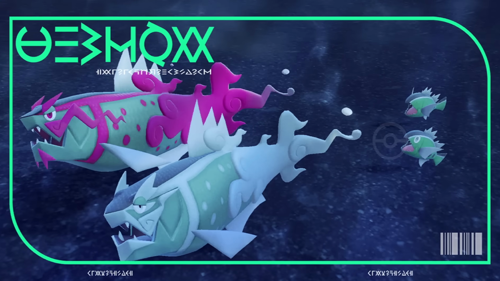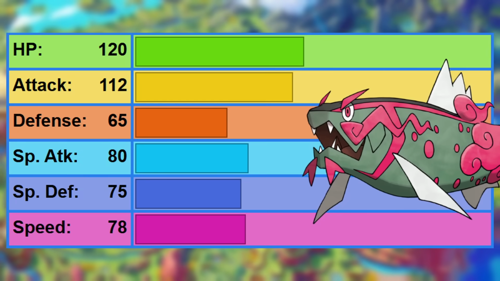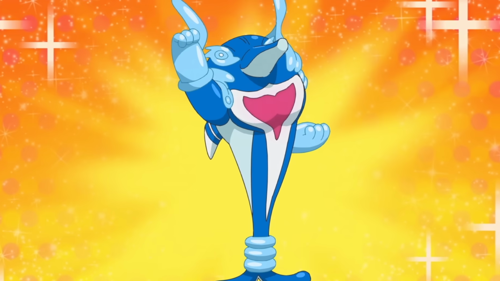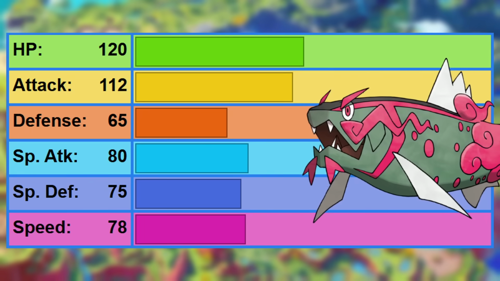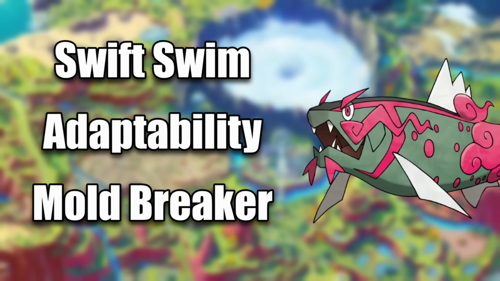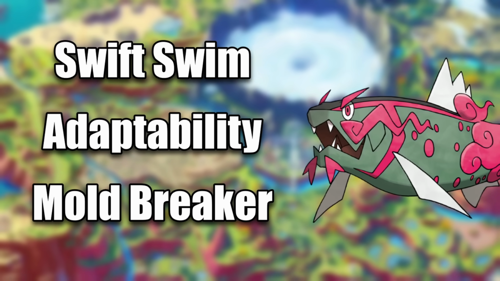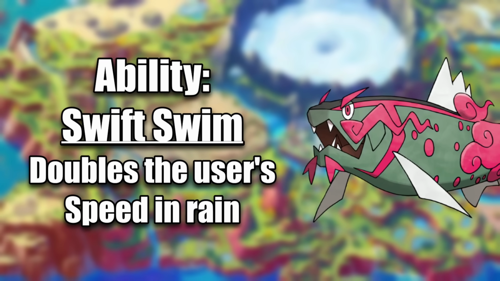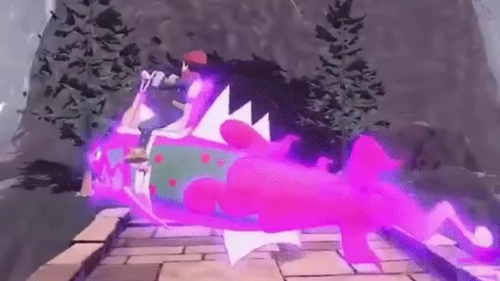Basculegion has two different forms depending on gender, with males having more physical offense and females having more special offense. And even though Palafin has the physical side covered, we'll be going with male Basculegion to make use of its better offensive stats and overall move pool. All three of Basculegion's abilities are great in their own right, but as you probably guessed, Swift Swim is going to be our pick so it can outspeed pretty much anything. Just like how it's trying to outrun the weight of dead souls enveloping the end of its tail. No joke, that's actually canon.